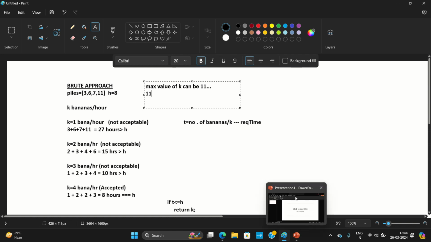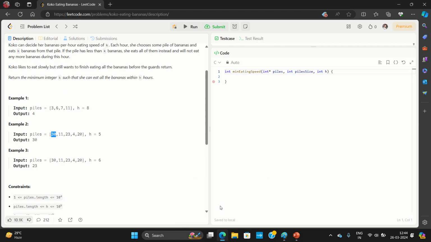Fine. Okay, so now let us code it down. So this is our function given to us. That means we will be running the loop till the maximum value in the array. So at first let us take a maximum.